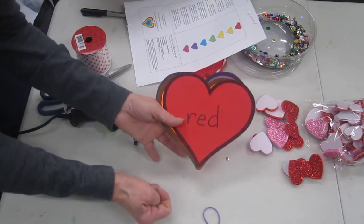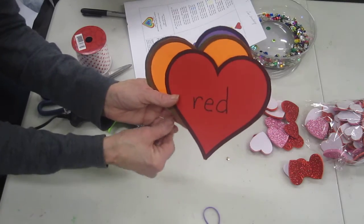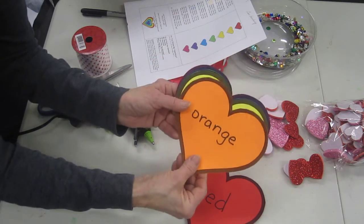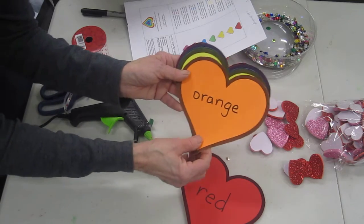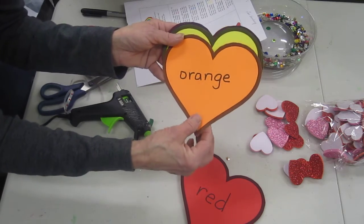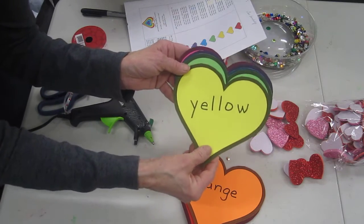Little red Valentine, I love you. Orange one says, I love you too. Little orange Valentine, I love you. Yellow one says, I love you too.